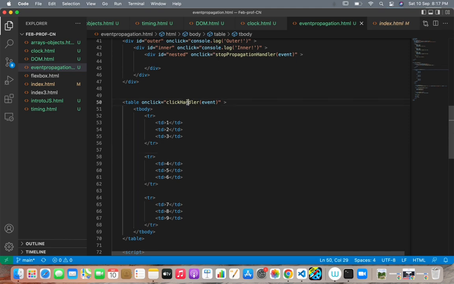And how do we know which element was clicked with the help of the event? If I have the event object, how can I know which element was clicked? Guys, remember the target property?